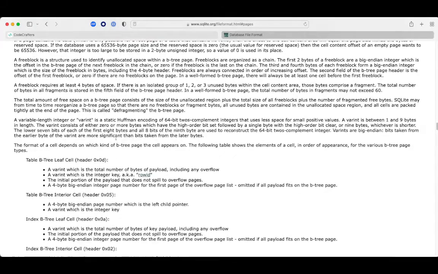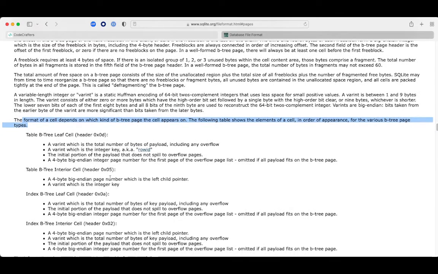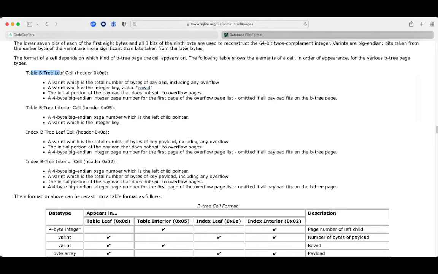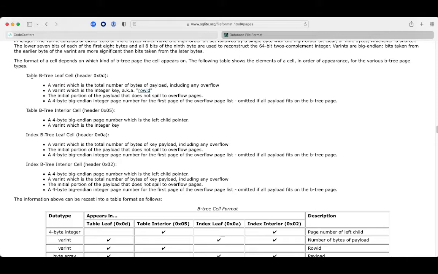Then the format of a cell depends on which kind of B-tree page the cell appears on, and this is the table of the format. So if we have a table B-tree leaf cell, then there is a varint which is the total number of bytes in the payload.